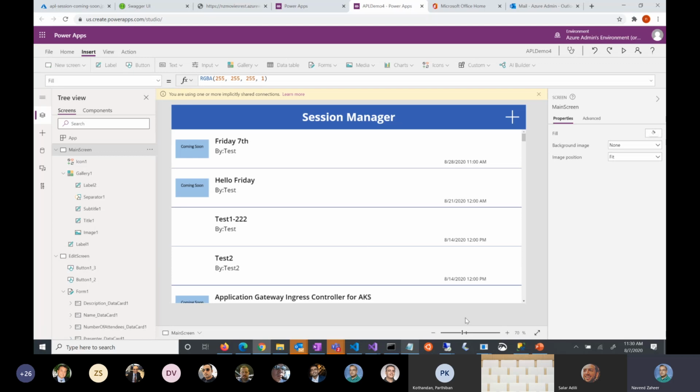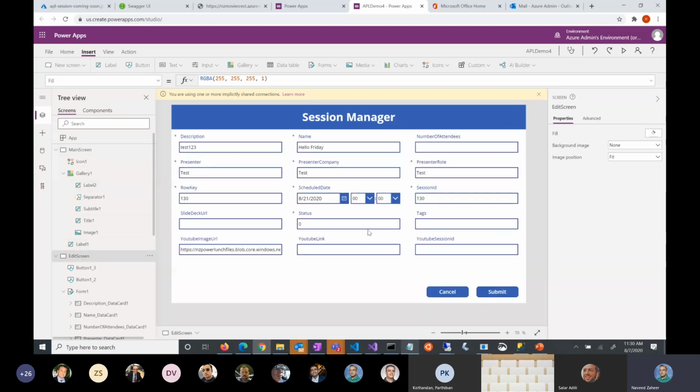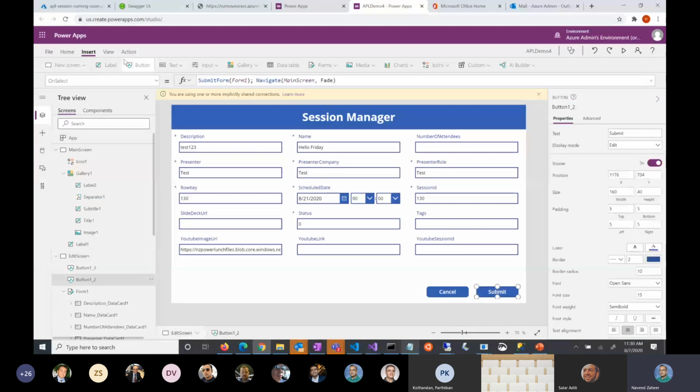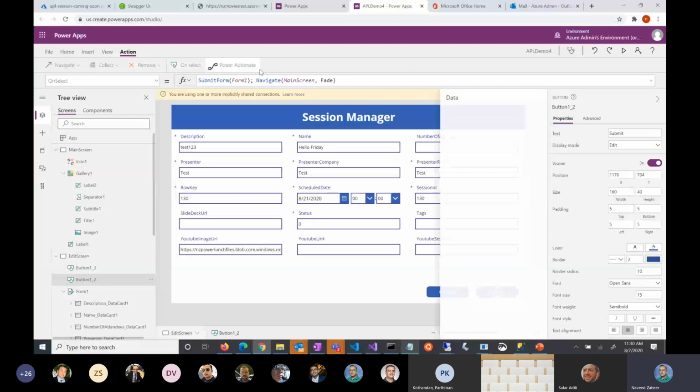Okay. Quickly, I just want to spend 1 minute and show you. I already have a flow there to send emails. So what I can do is go into the submit button, click on action, Power Automate, and it will show me the flow.